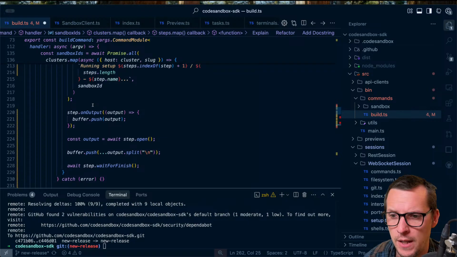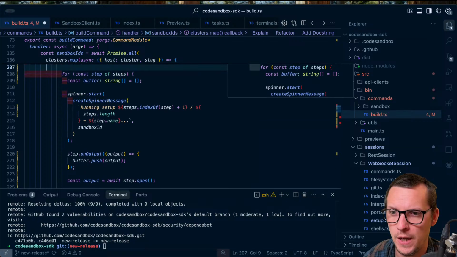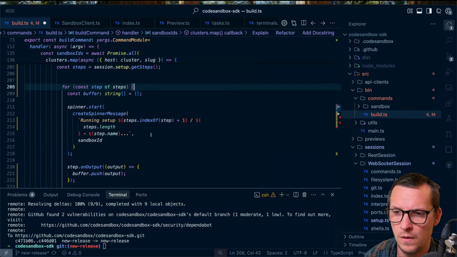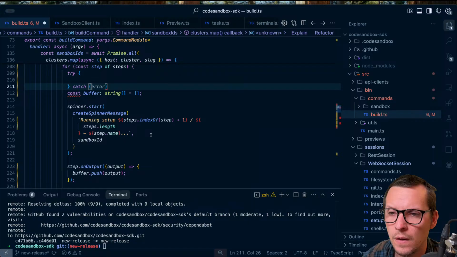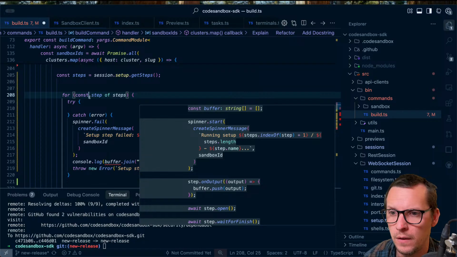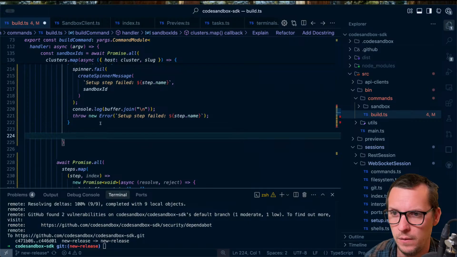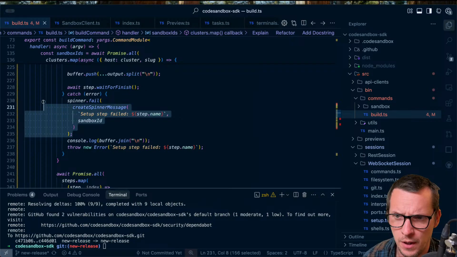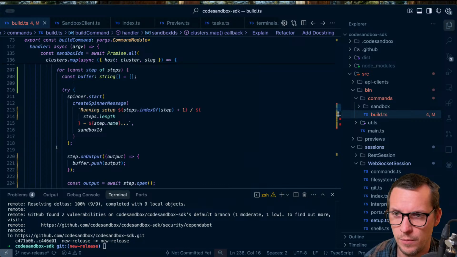So I guess for each, yeah, we don't want to, sorry. What we rather want to do is for each step, we want to do a try catch. Yeah, let's just do it around the whole thing. Our spinner fail. We're going to have a buffer here. Okay, this is going to be super cool. Then we await it to finish. Okay, so if it fails now, we're able to say everything we want to say. And then we continue throwing. So we kind of break out of the loop.